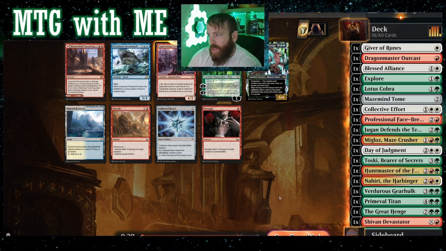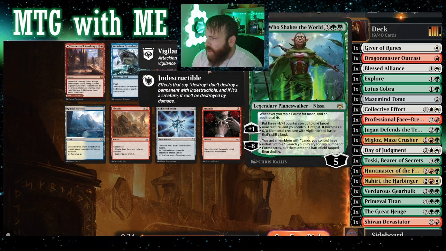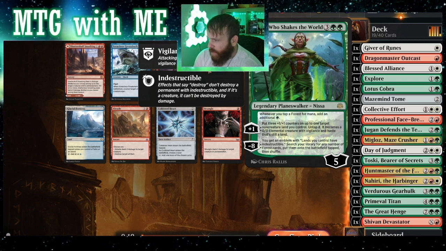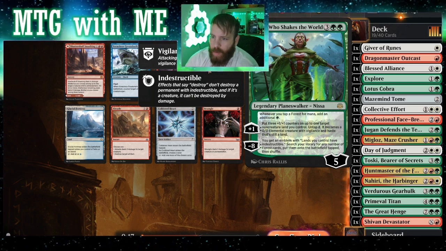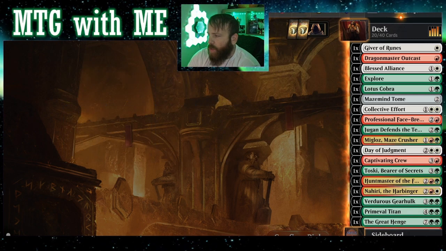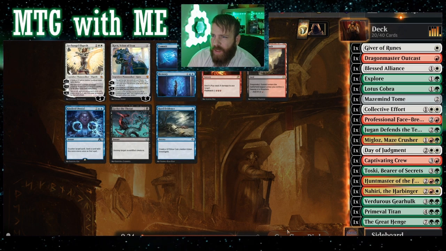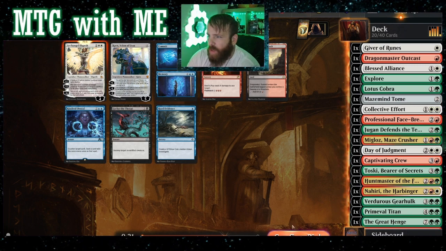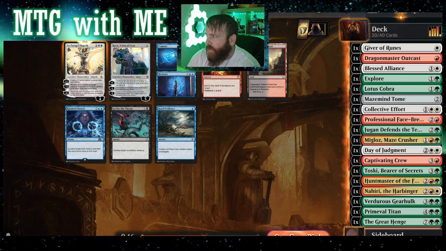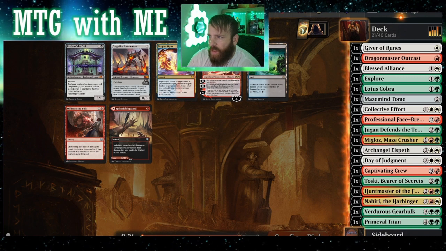Captivating Crew for sure. Pumpable, gain control of target creature. Nissa. Whenever you tap a Forest, add another one. Put 3 +1/+1 counters on a non-creature land. Lands have indestructible. Not as cool as Captivating Crew. Pretty cool stuff here. I guess we go Archangel Elspeth. Yeah. We can save everyone.